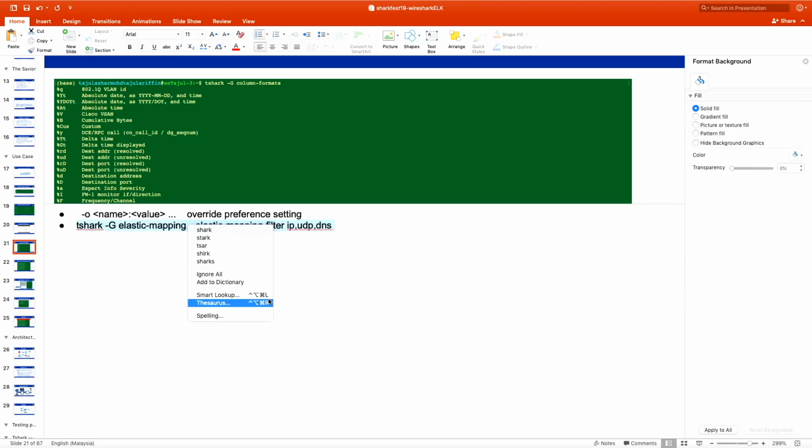But bear in mind, Elasticsearch only supports 1,000 fields per entry, even though Wireshark itself can read about 200 fields, everything. So I think I'll show the file.